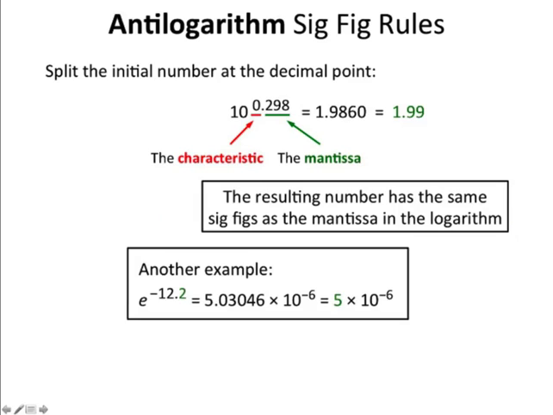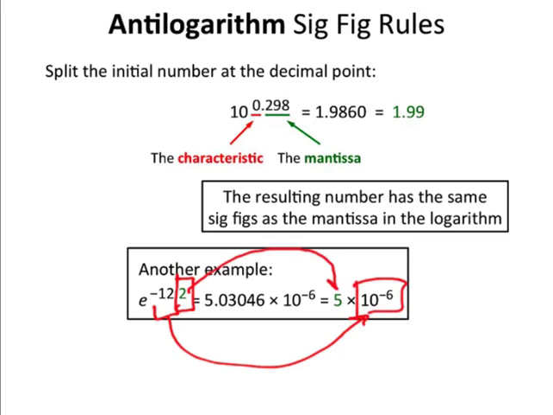And then maybe this is best shown with another example. So e to the negative 12.2, again this works with e as well as 10 to the whatever. And so e to the negative 12.2, well negative 12 gives you this information that it's 10 to the negative 6, right? So the 12 goes to that. And then your experimental data, which is this right here, it comes in and lands right there. So you'll have the number of sig figs total that you have decimal places in the number that you put up in the exponent there. Just the reverse of the logarithm sig fig rules, so at least it's consistent that way.